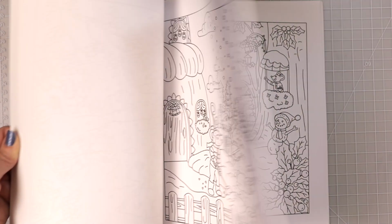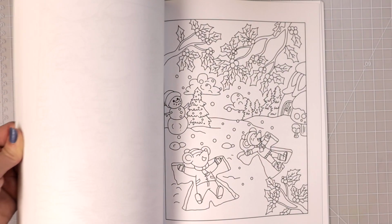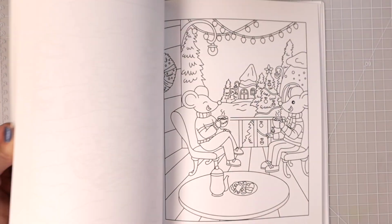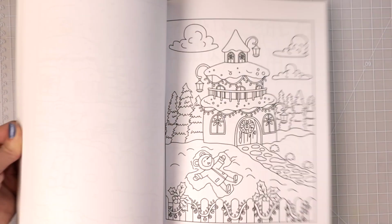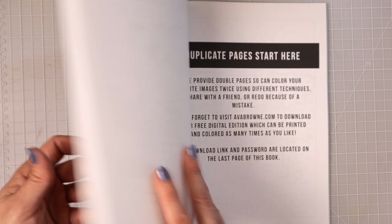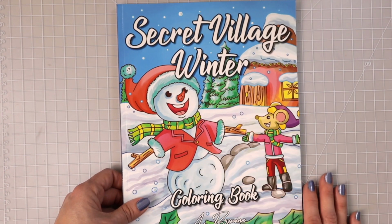Oh, I really love these. These are my favorite, definitely my favorite out of any of the Ava Browne books, their Secret Village series. They are fantastic. And then we are here where we've got double images. So that was Secret Village Winter.